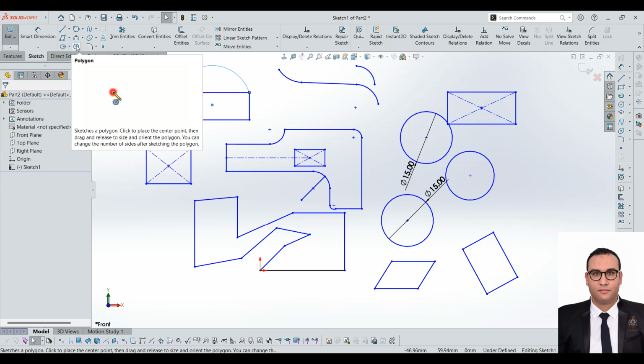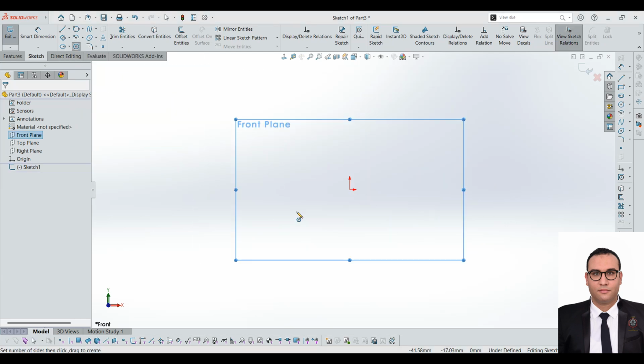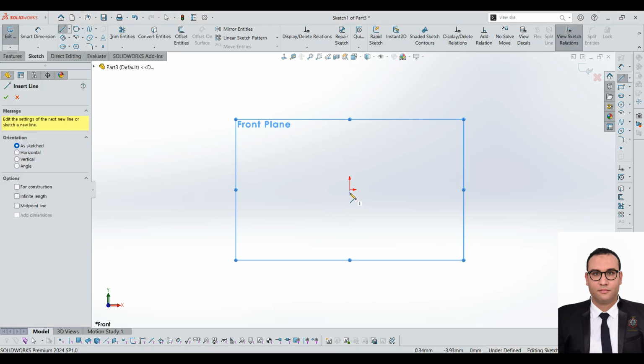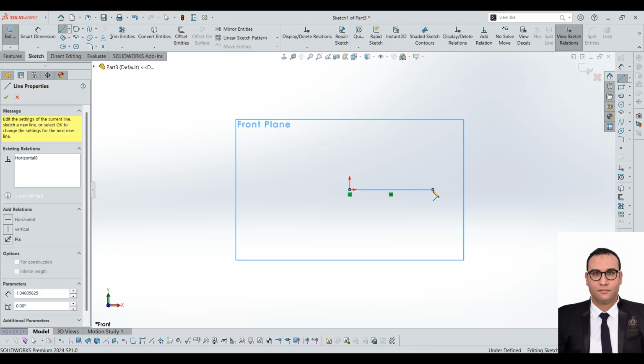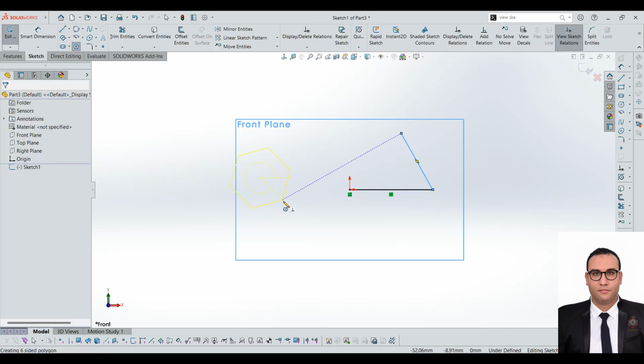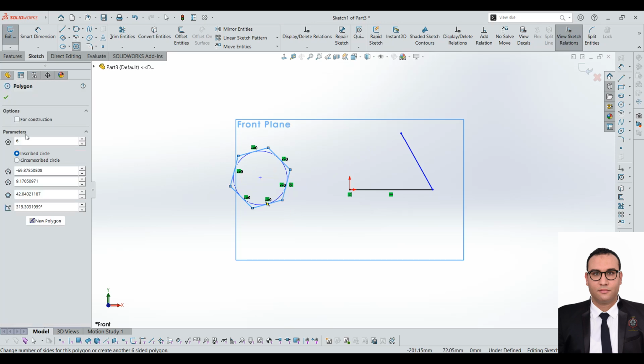The polygon is very simple. Gentlemen, I'm going to show you a hidden trick in the sketches. Everything we do here, lines, everything we do, there is a hidden trick here. If we go to the property manager, we can see all details. We can even change everything here.